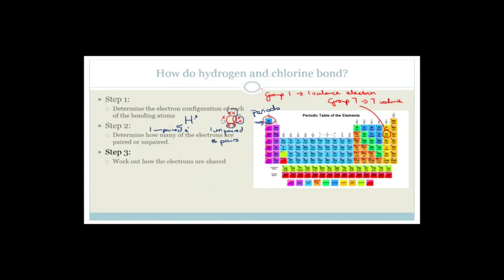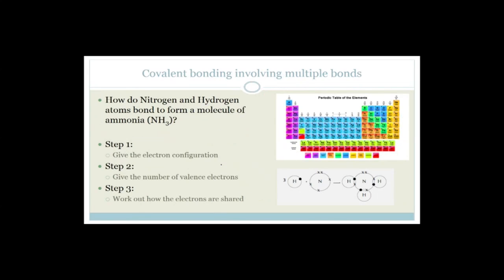So do you see that the hydrogen's electron is going to share this orbital with this chlorine electron? So we end up with hydrogen having one electron in its orbital. It then joins up with the chlorine. Do you see this is almost identical to what I've just drawn? I just didn't draw the circle around it. So it's got 1, 2, 3, 4, 5, 6, and the seventh one over there. And then what happens is they share, so you end up with one shared pair of electrons. How would we write this? We'd write this as HCl. Do you agree? HCl.